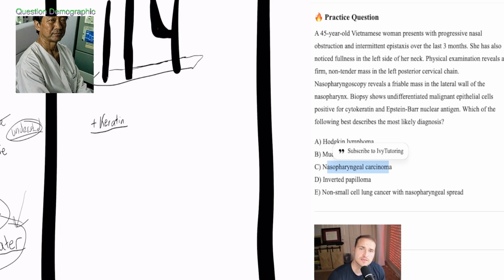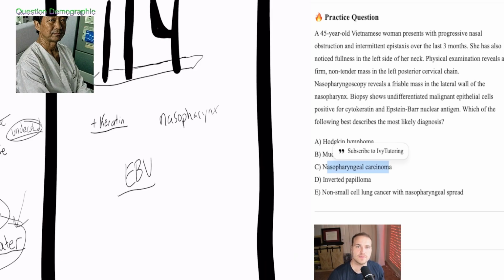So nasopharyngeal carcinoma is a malignancy that arises from the epithelium of the nasopharynx. And that's because there's this fossa, the recess in the lateral nasopharyngeal wall. And this is really associated with EBV, especially if you see somebody from Southern Asia, Southeast Asia, and North Africa. And this presents with a non-keratinizing carcinoma, but there are also going to be some keratinizing subtypes as well. The thing to look out for is positive staining for Epstein-Barr virus nuclear antigens.